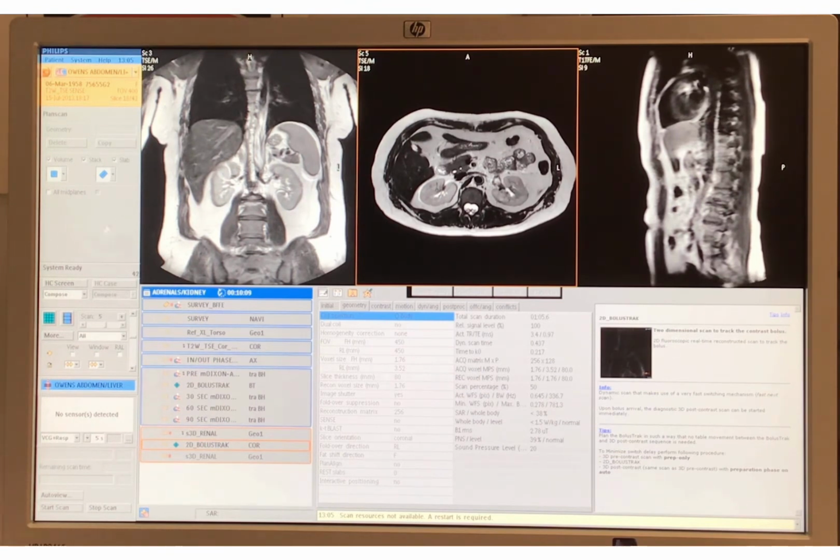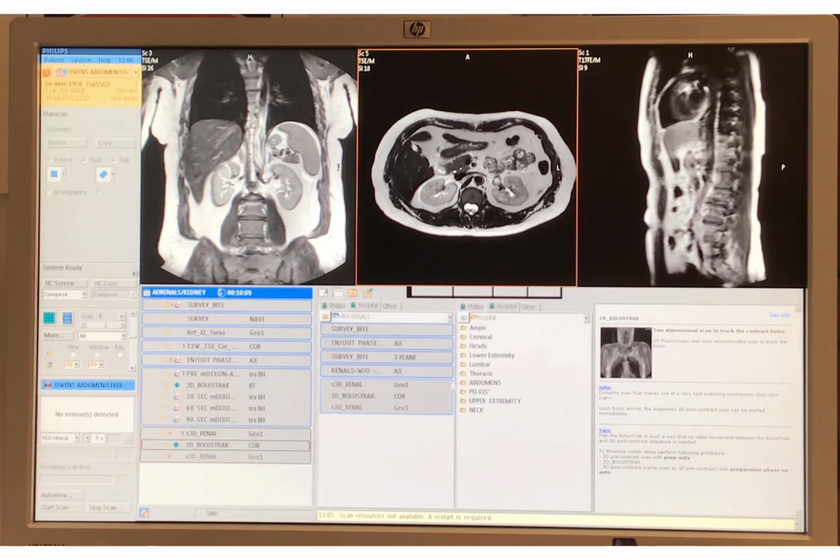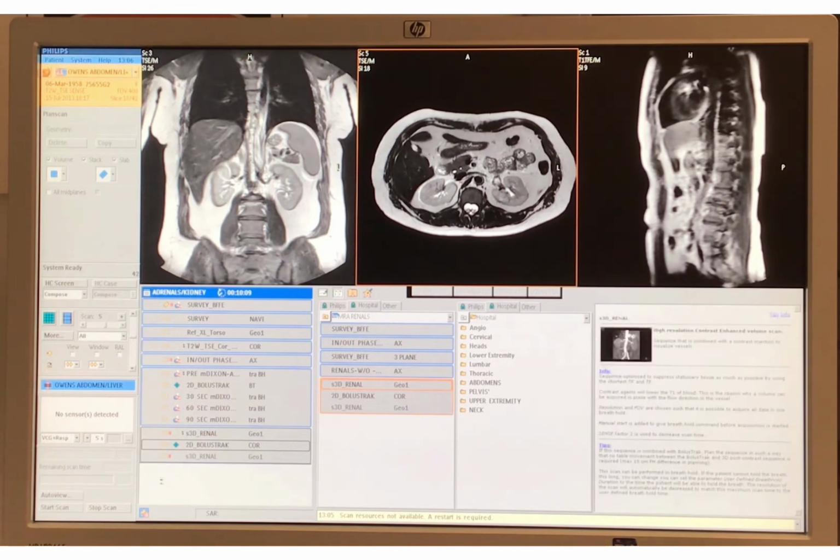Yeah. There you go. We are doing this protocol here, where it's the 3D renal, a 2D bolus track, and then another 3D renal. And when you're trying to drag it over, notice how it's got one big box, right? Because in the real world, this is, whoa, sorry about that. I'm trying to look at the screen without looking at my hand. Notice how this is all one big box. That's because we set this all up even before we start having them hold their breath. We get it all ready. So we're going to pull that over, okay?